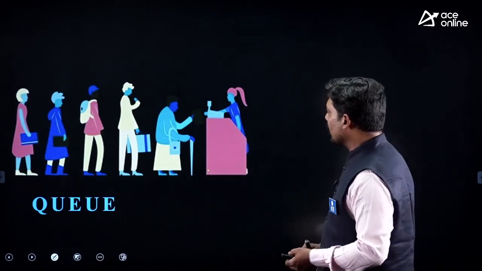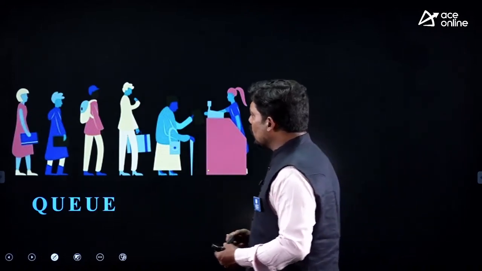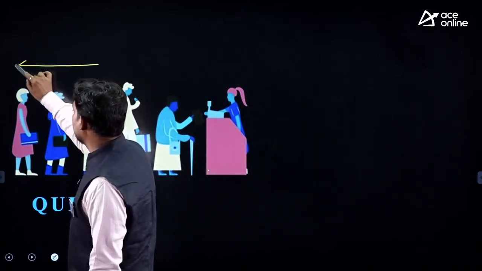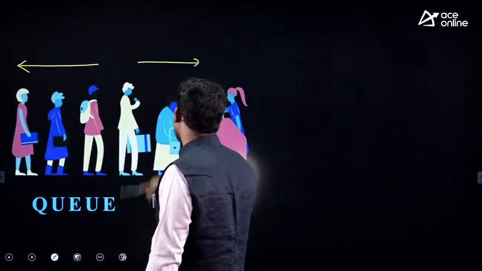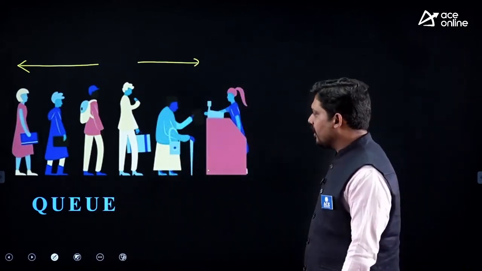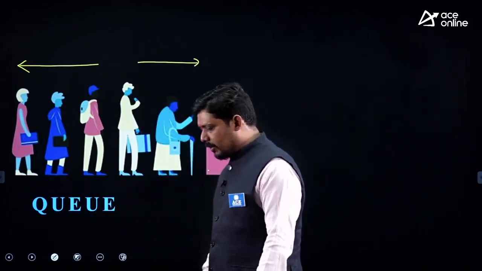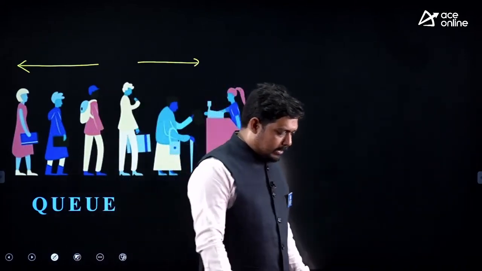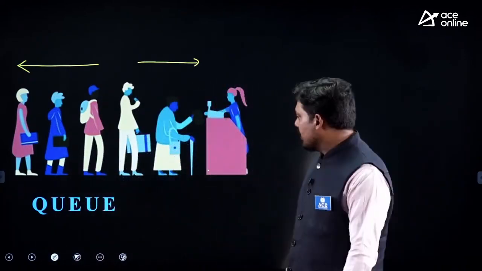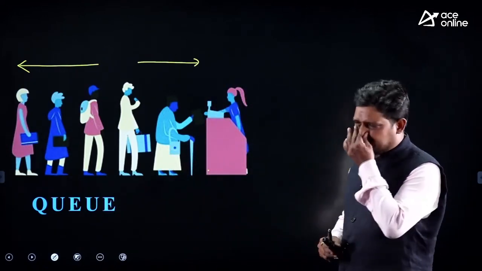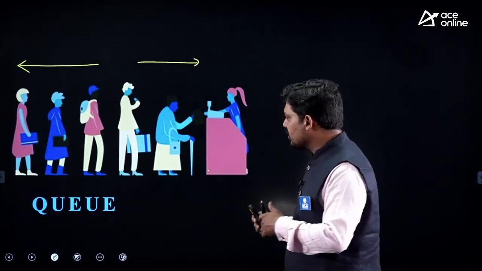Now Queue. Now what is the philosophy of Queue? The philosophy of the Queue is also taken from the practical queue that we maintain while we are purchasing tickets, or at the billing counter of, let's say, a shopping store. There is a billing counter, so you maintain a queue, and this lady is serving. Suppose she is preparing the bills.